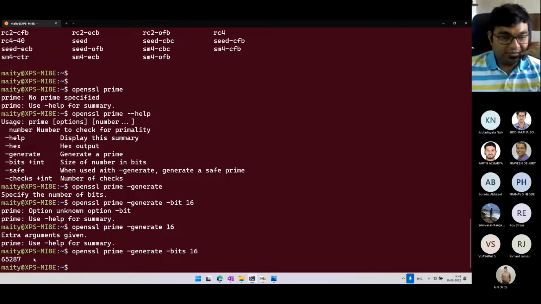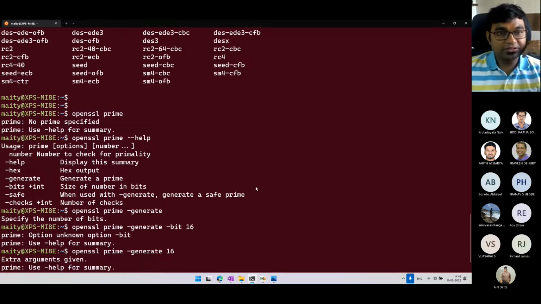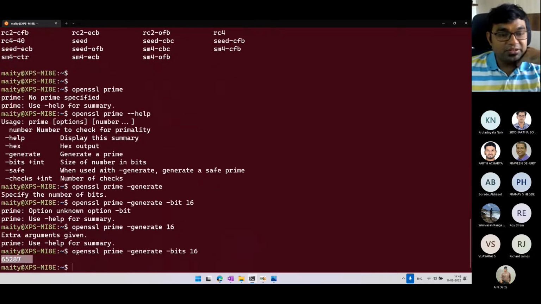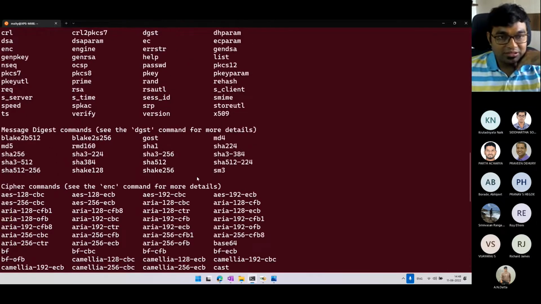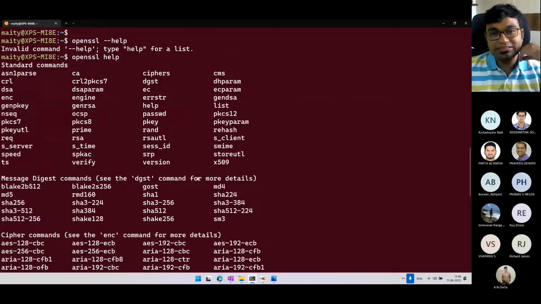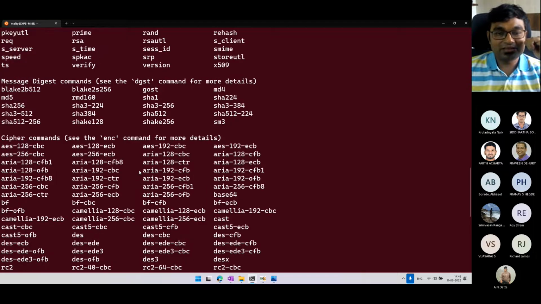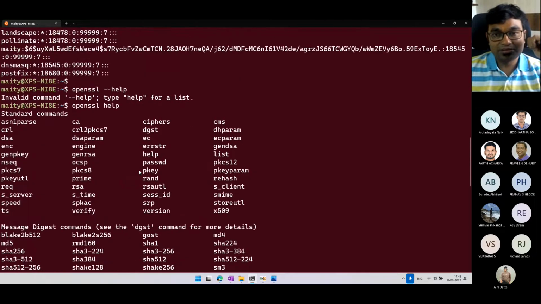So we can generate a prime number. This is how we generate a prime number using this. And this is a random prime number, there is no pattern. Okay, not truly random, that has a different meaning. This is usually pseudo-random. That I explained on the first day, what is pseudo-random and what is true random. Because the seeds that the computer takes to generate the random number have some pattern. So that's why we really cannot call it a true random number.